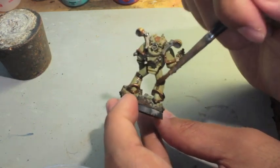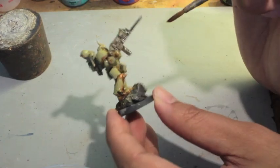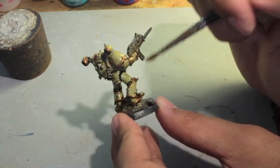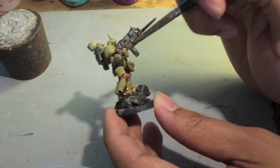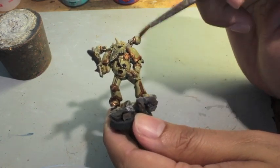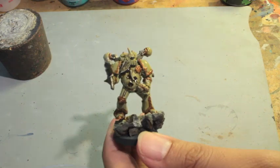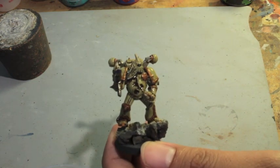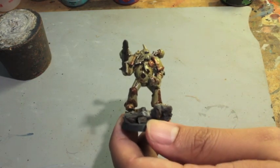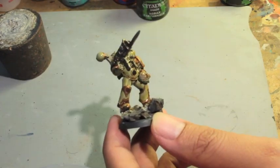Okay, you don't want streaks, you don't want puddles. So when you're done, you just want to double check that it's all good, and you can leave it to dry for a little bit. We're going to let this dry for just a second, and then we're going to come back and do the Agrax Earthshade wash. So while this is drying, you're going to need Agrax Earthshade and this.